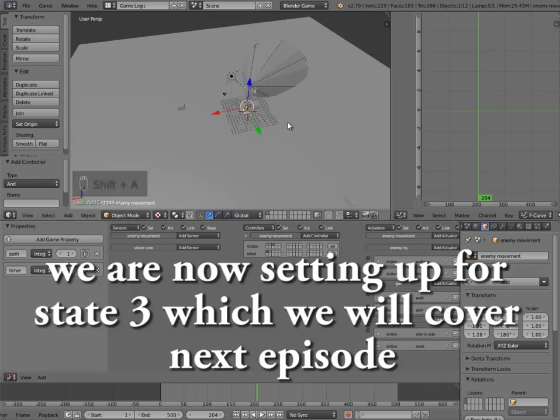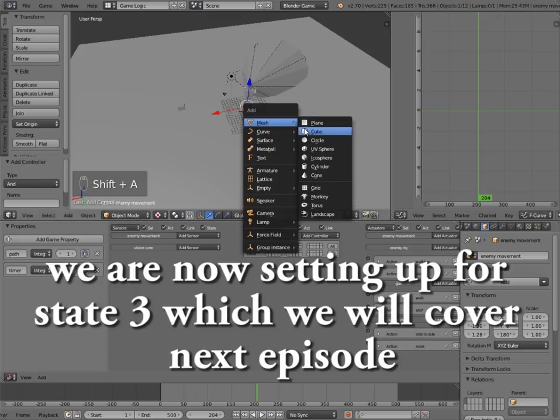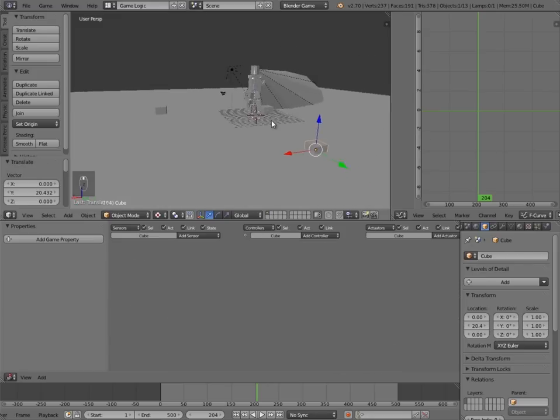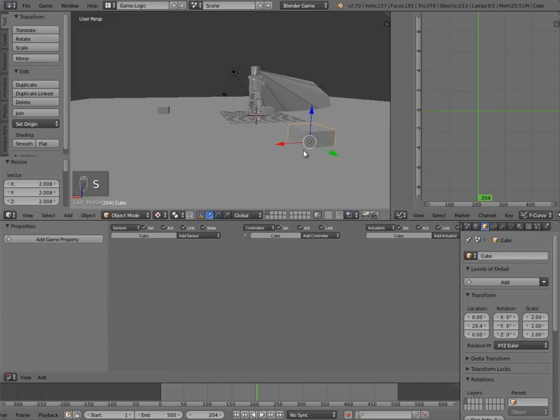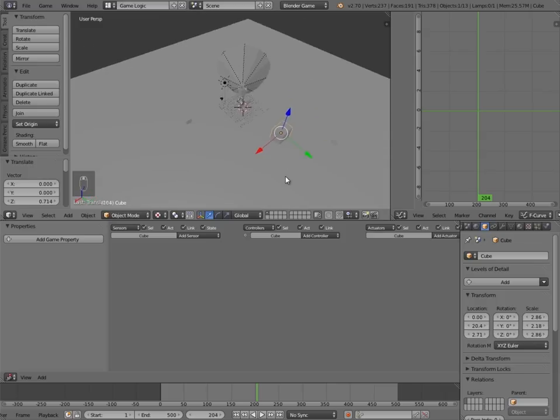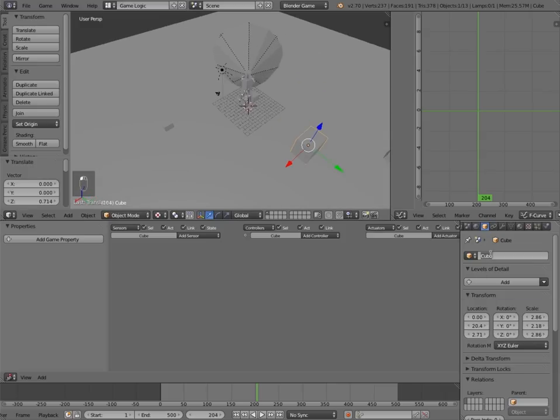The first thing I'm going to do is press Shift A, and I'm going to add an obstacle for him to hide behind. So possibly a cube, and we'll put that over here. I'll press S, and then SY maybe, move it up like so, and it's just sort of an obstacle for him to hide behind. So maybe something like that.